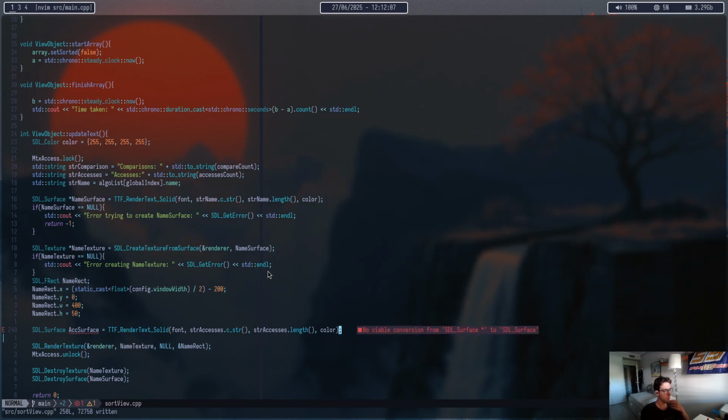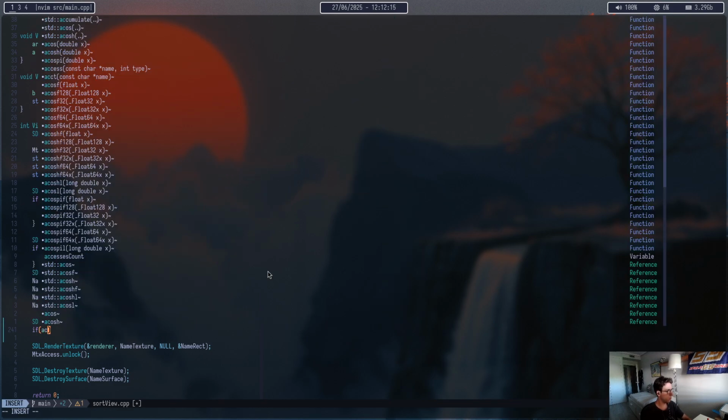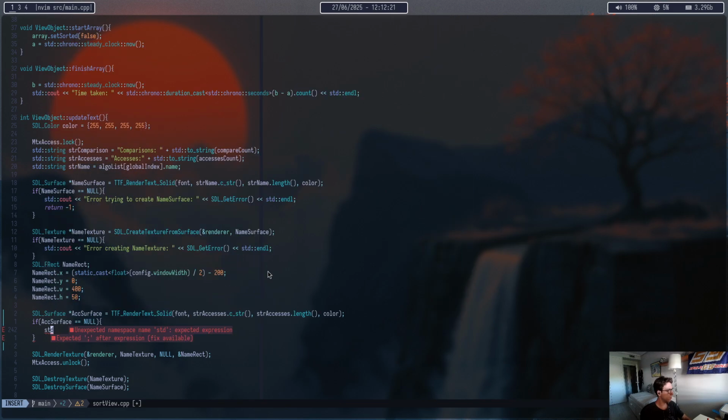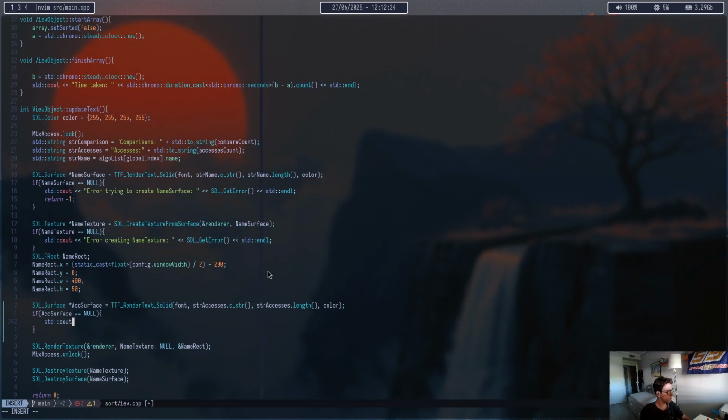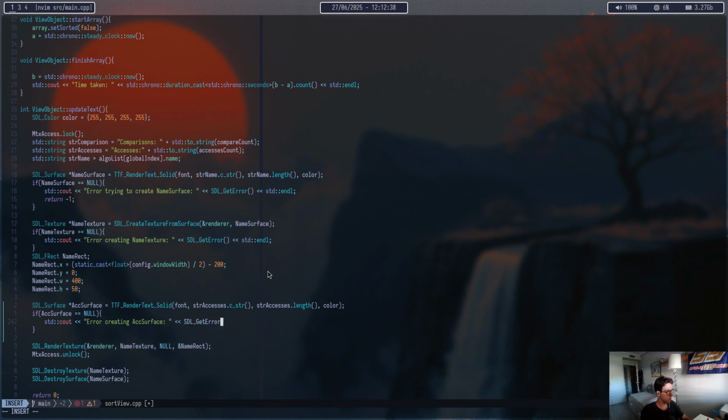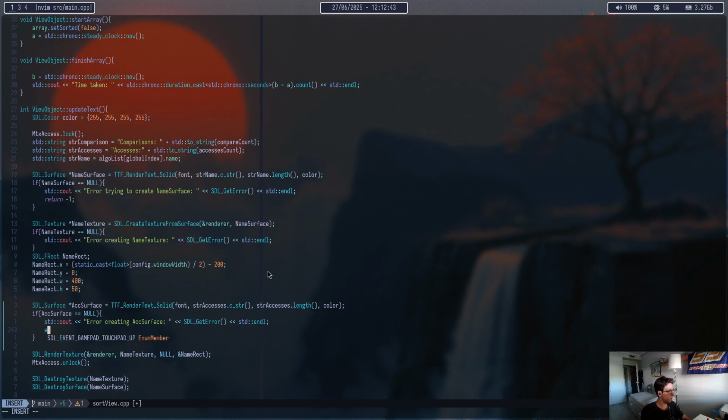No viable conversion from surface to surface. Yeah, you're right. You're very right. So if this turns out to be creating the STL error, so we can return language.